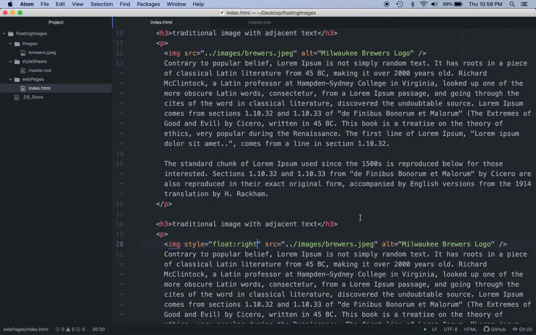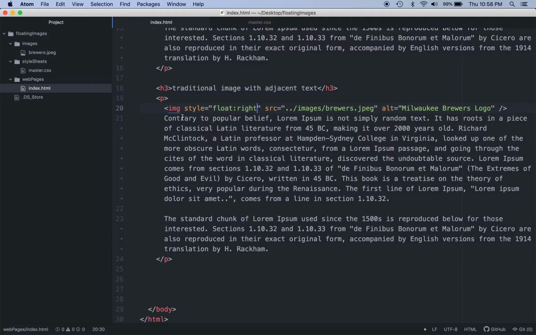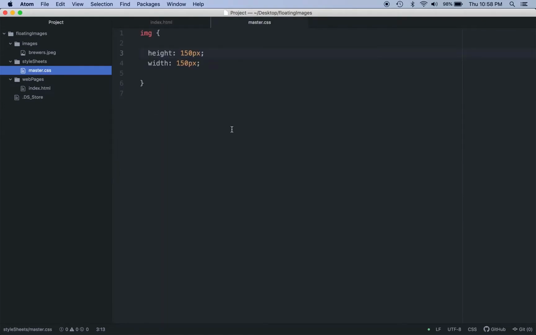Okay. What I'm going to suggest is that we never want to use inline styles. And for this class, it's actually going to be a coding standard violation. We don't want to use inline styles. So instead, what we're going to do is set that up so that we're able to float to the right, but we're going to use a style sheet to do that. So over in my style sheet, I'm going to define a class called float right, and the idea here is that I'll have that float attribute and we'll float to the right.